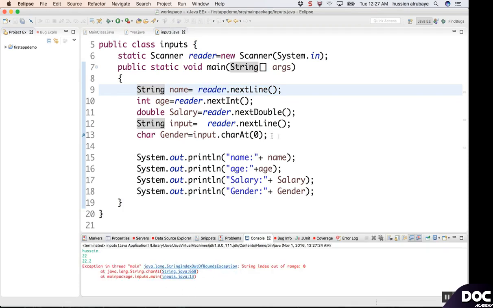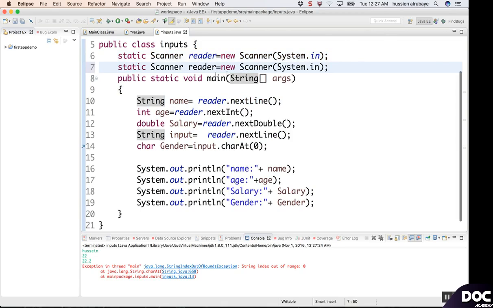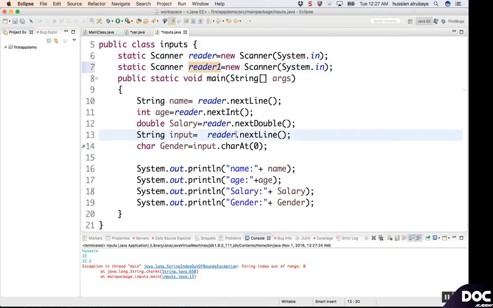You see, he already executed this line, even though the reader did not read that line. This problem happens because with this scanner you have a string reader and a next line reader, so you cannot use it that way in some instances. So it's better to define this one as reader1 and another reader, and this one will use reader1, and here we go, the problem is fixed.